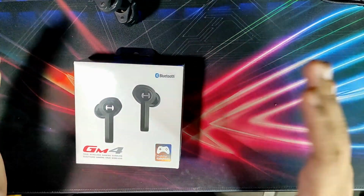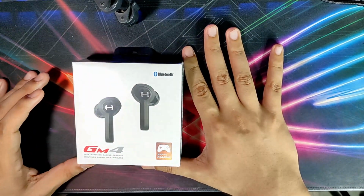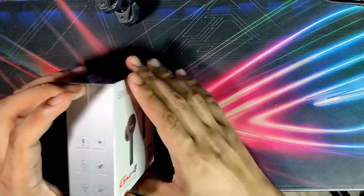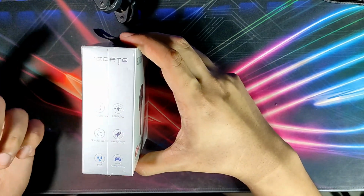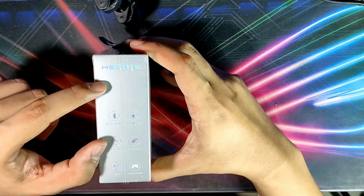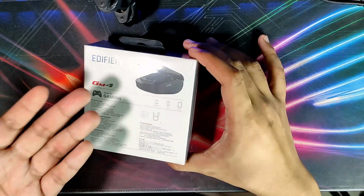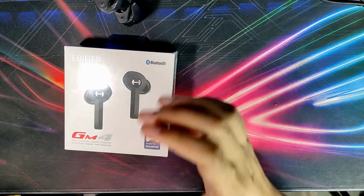Alright, before we unbox this Edifier earpiece, I want to tell you the 4 colors that are available at the moment: black, the one that we are unboxing, gold black, white, and also pink. As we can see, the box is pretty simple. At the side here, there are 6 key features: Bluetooth 5, LED lights, touch control, low frequency, IPX5, and also game mode. It seems the name here is called Hecate, whatever it is, that is the name of the earpiece, or we're just going to call it GM4. At the back, there are specifications, and other than that, there's nothing much to see. Let's go unbox.